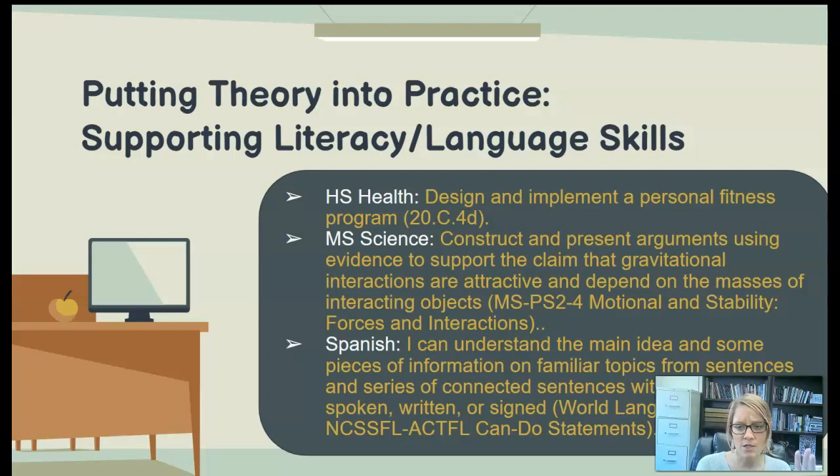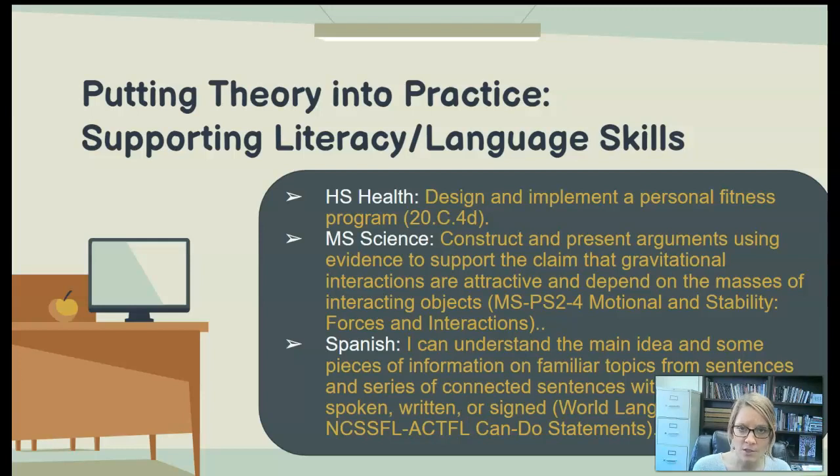So I'm probably going to start them off, give them some information about where to go to find how to do this, and I'm going to add those supports for ESL students. After that, for other students, I'm going to say maybe we're going to look at some sample ones. So for students in general, if I say what are some characteristics of sample ones, what are you noticing about fitness programs of professional athletes, for example.